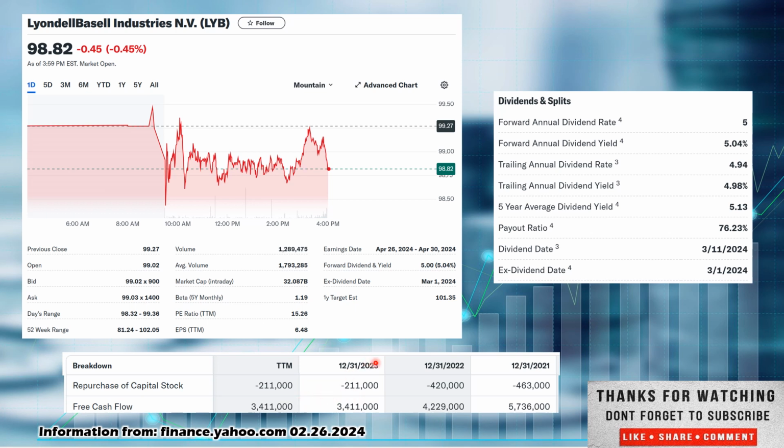Decreasing free cash flow. They are repurchasing their own shares, but that does not account for the decrease in cash flow. As a matter of fact, their repurchase of their own shares is decreasing as well. So this would be something to watch. And if this trend continues, it would be a bad trend. We want to see them in 2024 pull back and start heading in the right direction as far as growing free cash flow. So right now, not looking good, at least over the last 3 years.